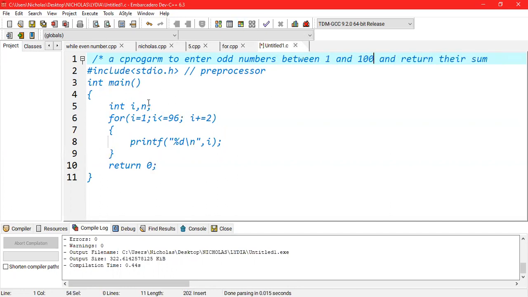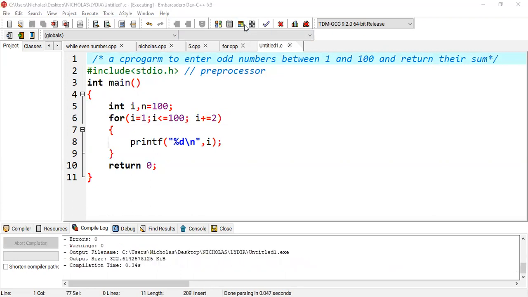We shall call that our n will be initialized to 100. We can also say int n is equal to 100. Then we close it here. This program is supposed to first print the odd numbers between 1 to 100. You can see that all of them are odd numbers.